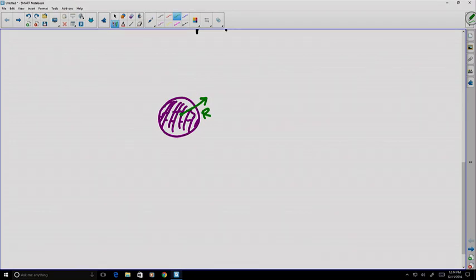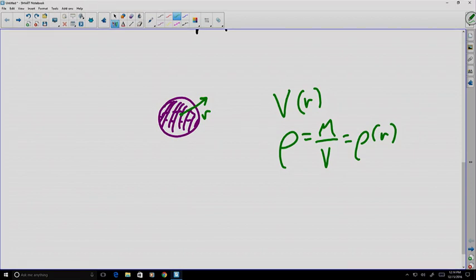And the reason why the radius of the blob is useful is because the volume depends on the radius of the blob. The volume of the blob depends on the radius of the blob. And if the density is equal to the mass over the volume, then that means that the density depends on the radius of the blob, depends on the size of the blob. And notice the density depends on the size of the blob with an inverse here, that the v is at the bottom. But it has a dependency upon the side. And if we're talking about density, we can also talk about concentration. Same idea where concentration is the amount inside the amount of the solution. Same sort of idea that the concentration depends on the size of this little blob.